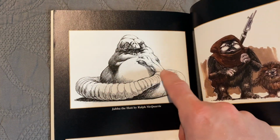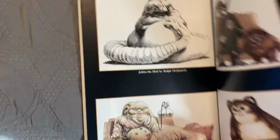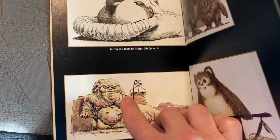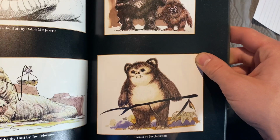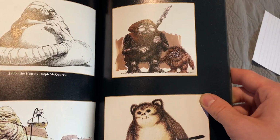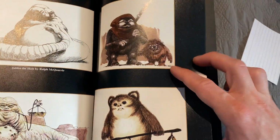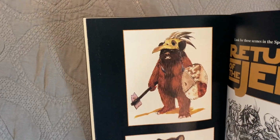So Ralph McQuarrie has him armless with a tail with finger appendages. And Joe Johnston has the hookah and bigger, stronger arms and a completely different facial style for Jabba. Then we have Ewok designs by Joe Johnston, a little bit more teddy bear-like. These guys are a little bit more, I don't know, gremlin-like. And then getting closer to the final design by Joe Johnston.